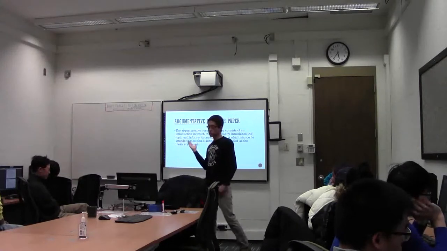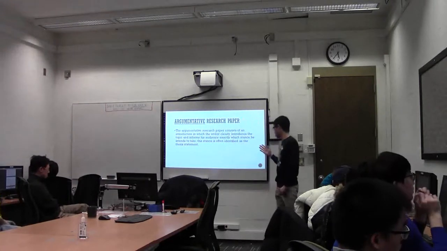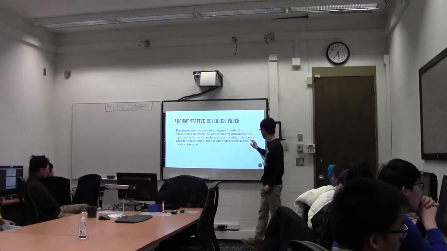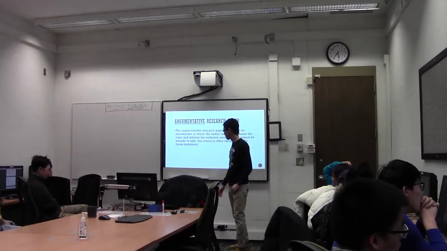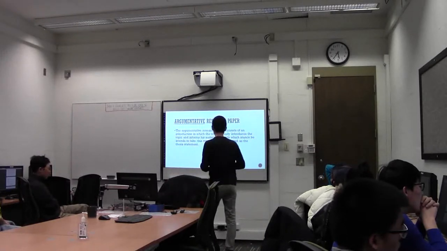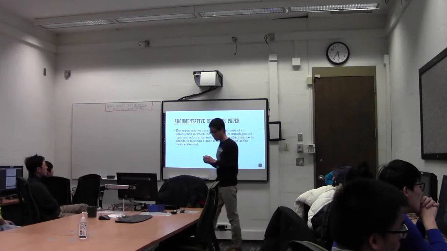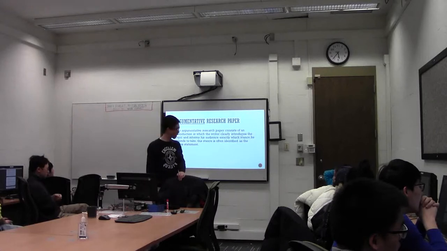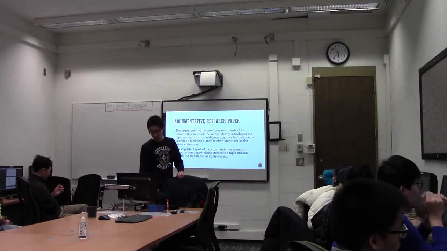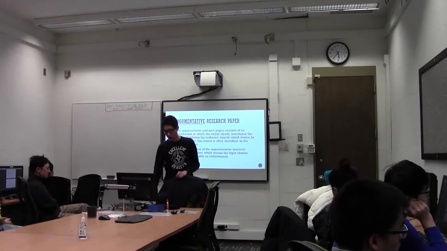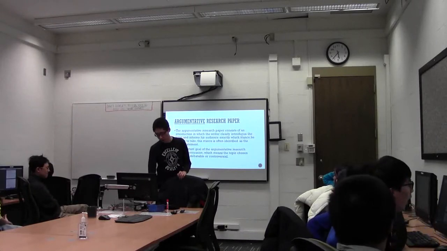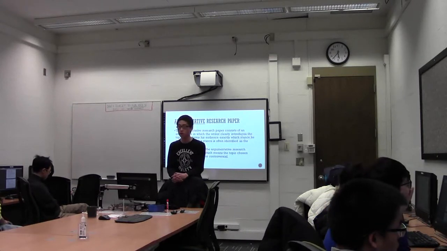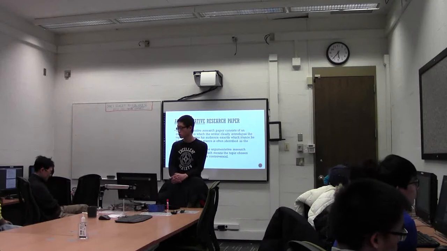So basically, an argumentative research paper consists of an introduction in which the writer clearly introduces the topic and informs his audience exactly which stance he intends to take. So the key word in here is the stance. In an argumentative paper, you need to have a stance, your point of view. And the goal of this type of paper is persuasion. You're trying to convince other people to believe what you believe in.